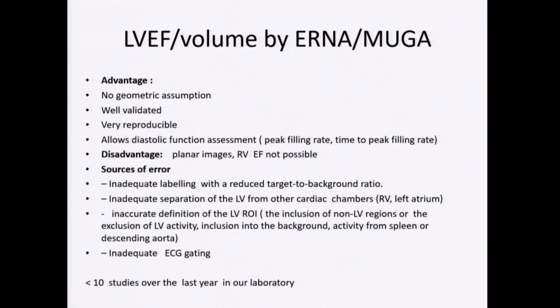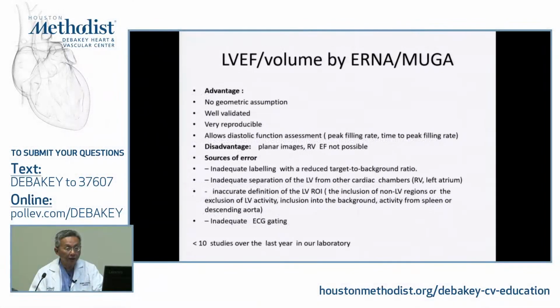Well, I don't think we're going to do diastolic function assessment. The disadvantage is obviously the planar images. RVEF you cannot assess with MUGA because it's difficult to separate the chambers. The source of errors is mostly technical. And to tell the truth, I think the only time I would get a MUGA is probably in an LVAD patient, where you cannot get a CT because of the renal function, you cannot go to MRI, and the echo window is poor. We've done a couple of them. I think it's an underutilized technique for heart failure specialists, and for LVAD patients it is something to be considered, okay?